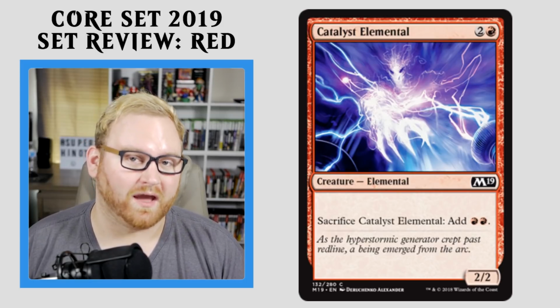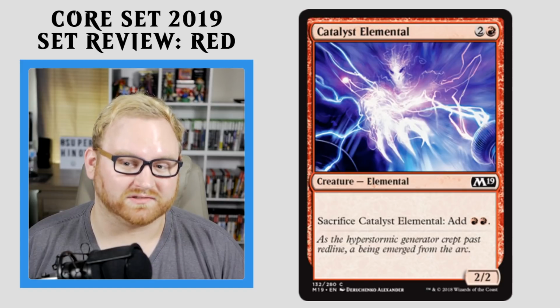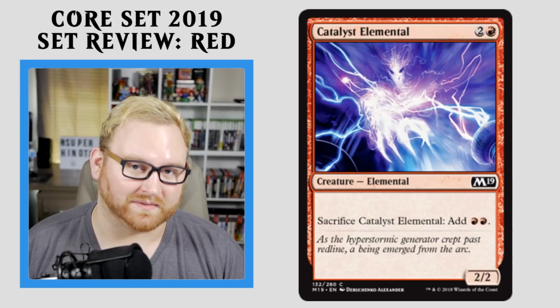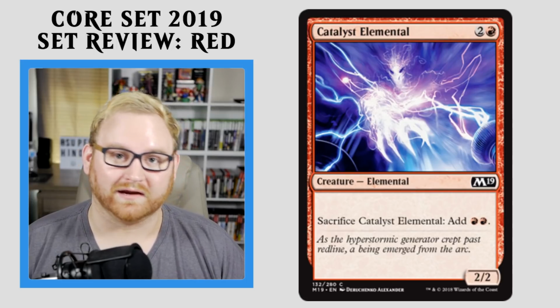And in Draft and Sealed, this is a common, so you're going to see this quite a lot as well. So I think this card is going to be a good pick for you if you're in red trying to ramp up to something a little bit bigger in green or in black or whatever.